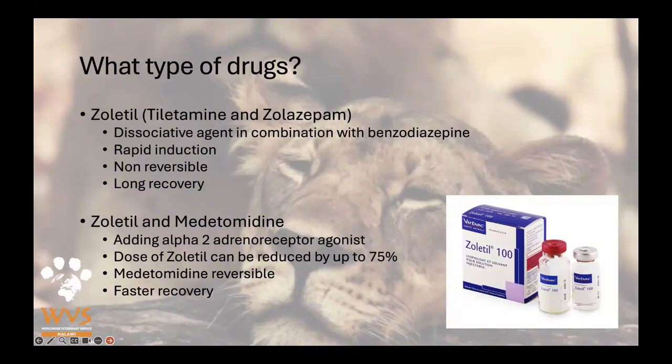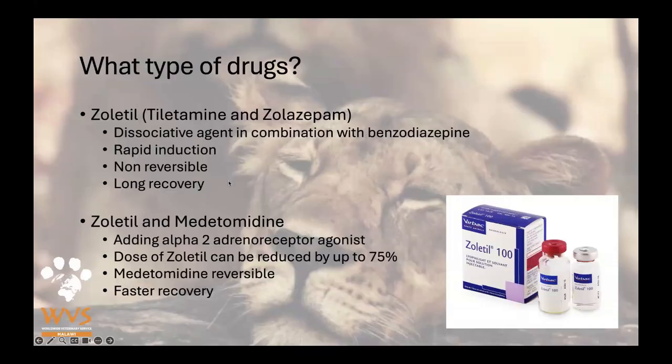The only problem is that it is non-reversible. So the lion will have to sleep off the anesthetic, and it's resulting in a long recovery time. During this recovery period, a lion is vulnerable to attack from other animals, and also it may injure itself with repeated attempts to stand, because once the animal is coming around, it's a very slow process. Basically the same that you are seeing in domestic cats when they're trying to get up and they're falling over and they're hitting their heads and they're rolling around, we do see the same with Zoletil.